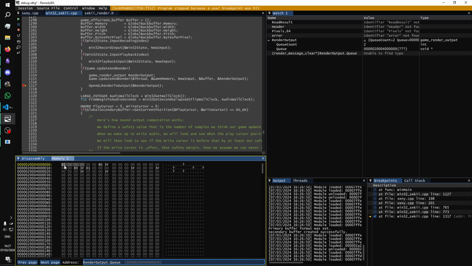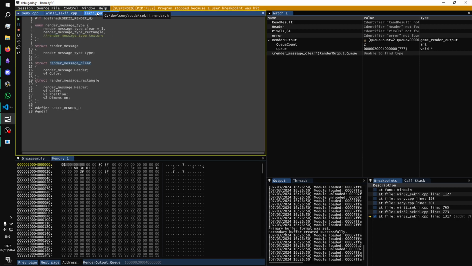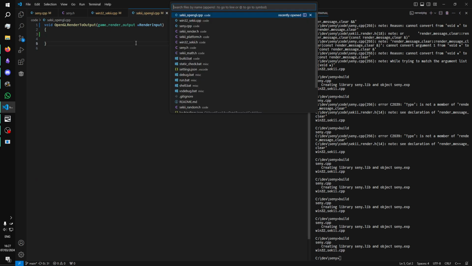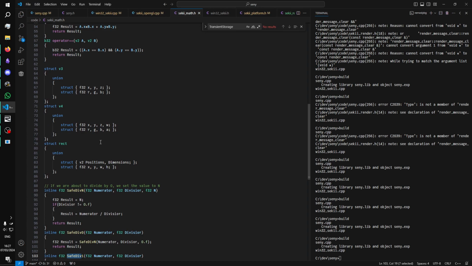I mean, I can see this here. There's a one. There's one message. And this is the color. Does this make sense? I don't think it does. This is the type, which is a 1, before color.